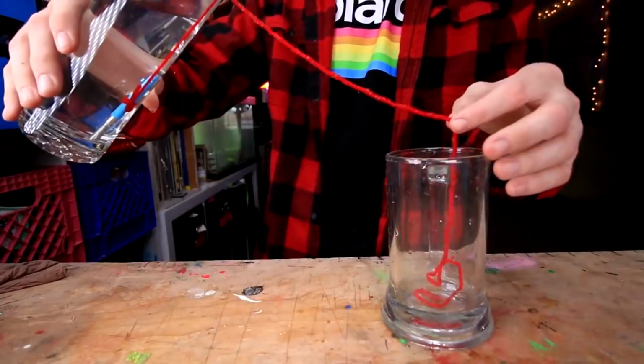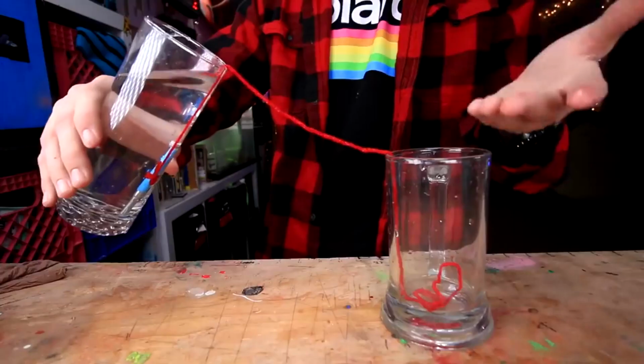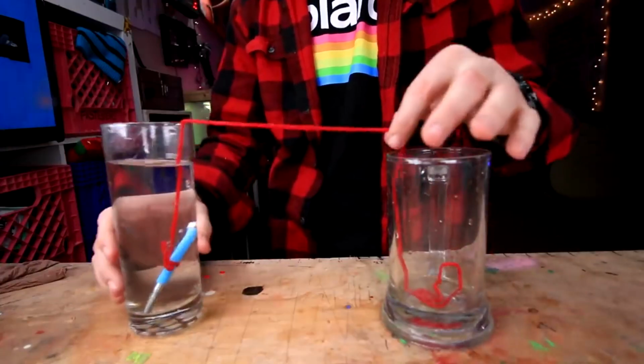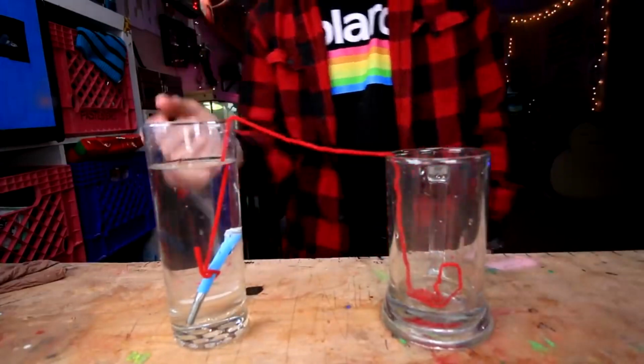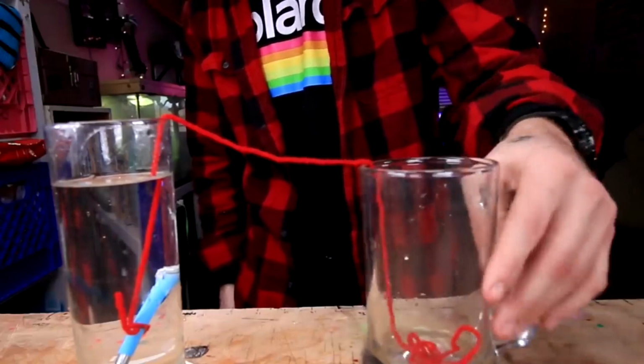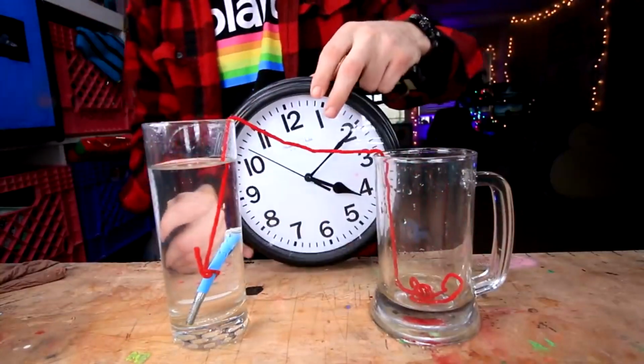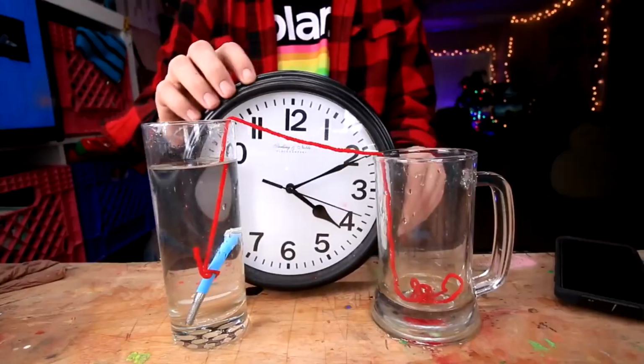I bet if I just did this and I held it, eventually all the water would go from here to here. Actually, I kind of want to try. I think I saw a hack once where they just left it like that, and then all the water went from here to here. So I'm gonna let this sit for a little bit, and we'll see if anything happens like that. Here's a little clock so you guys can see how long it's taking. There you go. I got this.